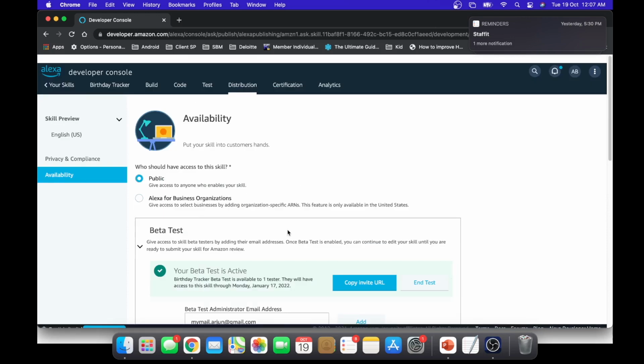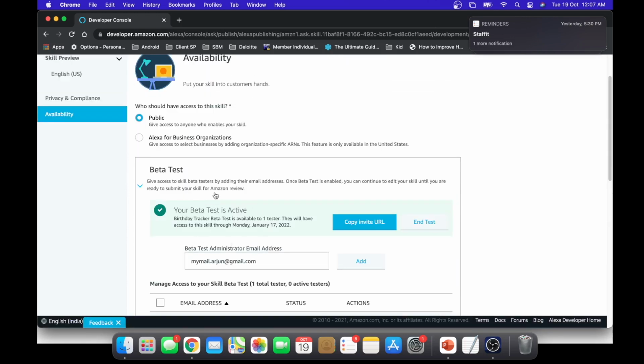After like 30 seconds or so, my beta testing is now active, as you can see here, and it will give you up to 90 days to send the invitation link for beta testing to your users, get some feedback from them and incorporate those. But again, 90 days is not a hard limit. This particular round of beta testing will end after 90 days. If you want to extend it even after 90 days, you can start beta testing again.